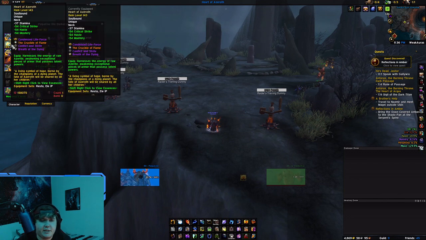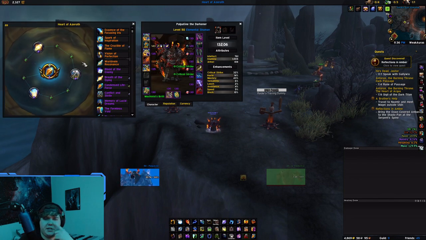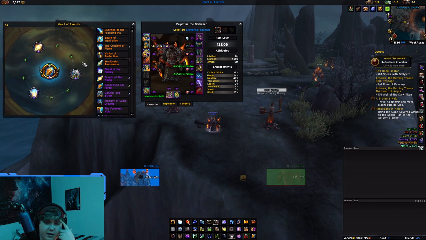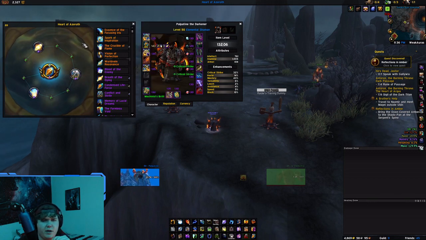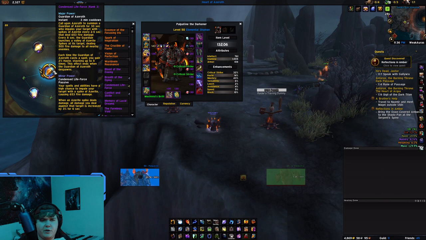Moving on to essences. Essences did change a little bit. Not really functionality wise, but just because of tuning, obviously they're a little different now. So some of them are kind of wonky. As for the major for raiding, I would always recommend Condensed Life Force as a major. This is just going to give you some extra haste on your opener. It's really nice. Gets you some extra damage into your target.